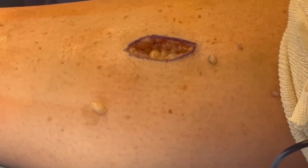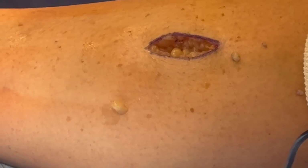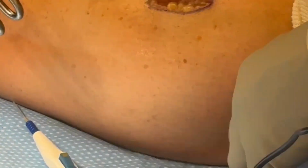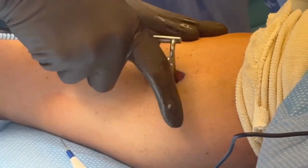I like to feel along the soleus side and try to identify the plantaris tendon, which acts as a tether. And once you identify it, I'll pull it out and release it with some Metzenbaum scissors. This has been shown to give you 9 degrees of dorsiflexion by itself, just releasing that.